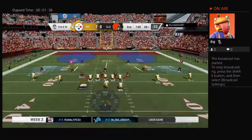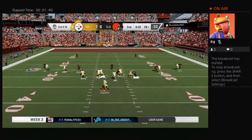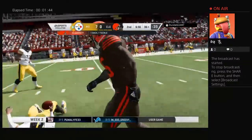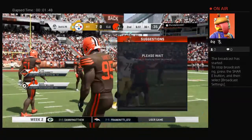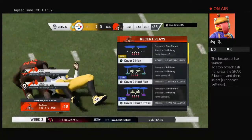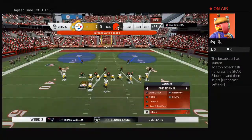Protection certainly going to need to be a bit better here on 2nd and 16. 2nd and long. Under pressure again, and down he goes again. Myles Garrett able to record his 5th sack of the season. And keep your eye on that man. 4 sacks last week, 1 here in the second quarter. He can be so disruptive.